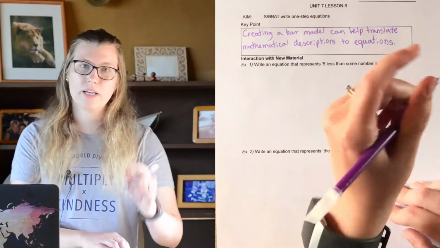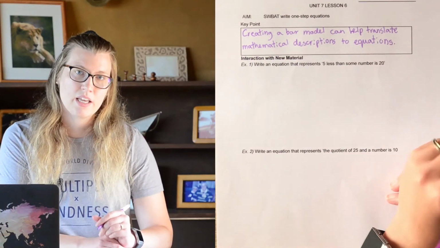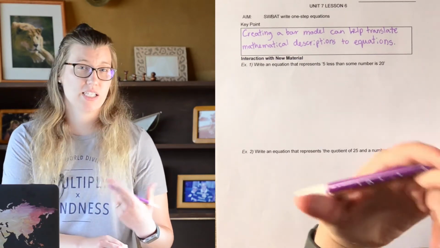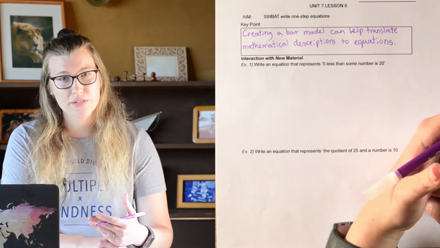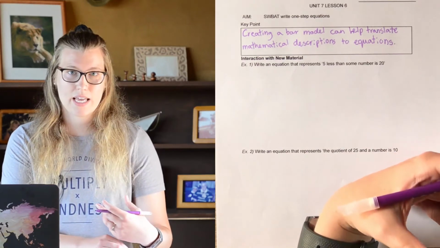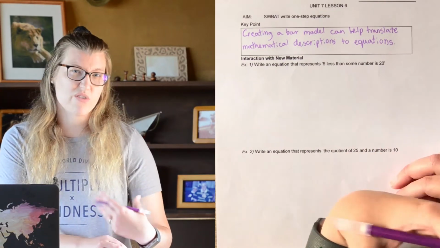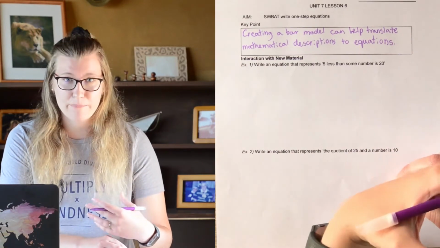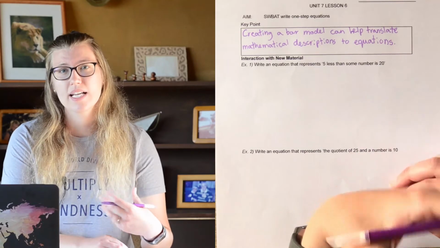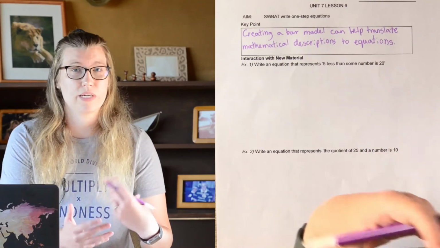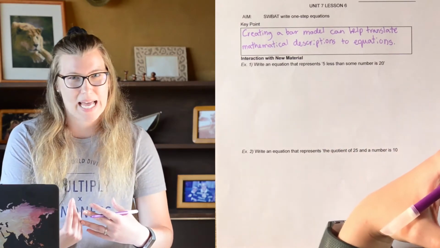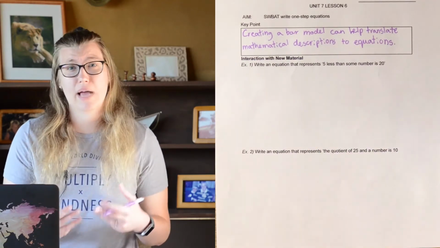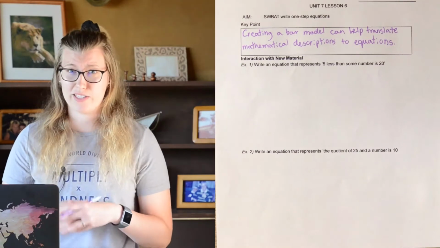And I want to speak a little bit on this. It's important that we understand this can help. Not everyone's mind works the same way. We are different types of learners. So if this strategy is kind of backwards to you, you think to an equation before you draw a model, that's okay, that's fine. This is just a strategy to help you if you think more visually, if you can draw and then figure out how to do the math, okay? So you can take it step by step. I'm going to show two strategies and you do what is best for you to solve, okay?